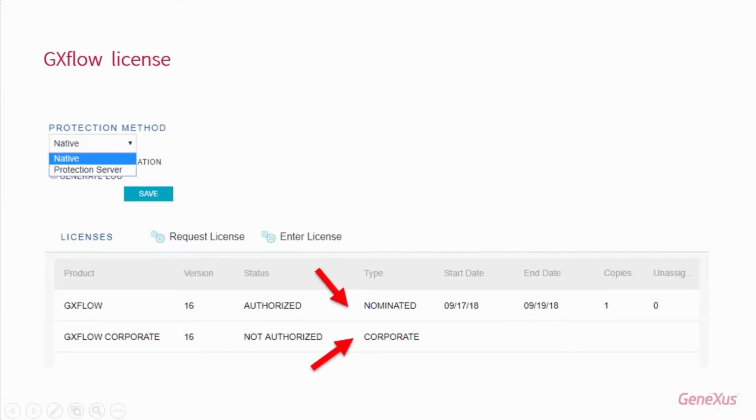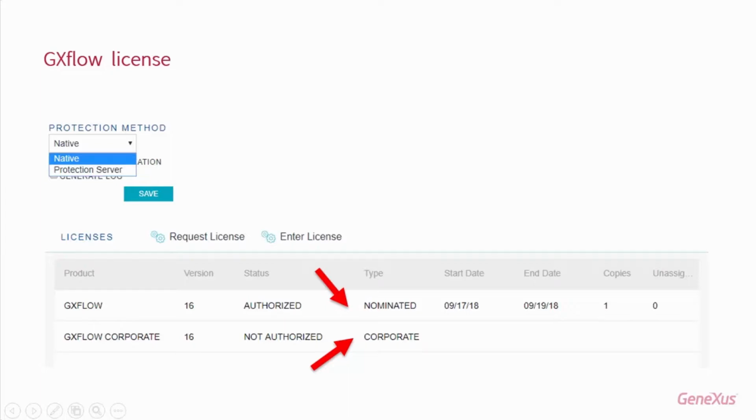The other thing is that workflow licenses were nominated and corporate nominated. If you had to buy them for a certain number of users, and corporate was for any number of users. Now, we had a product in the licensing, so now we've separated them. One is for nominated, the other one is for corporate, and you can ask for them separately.